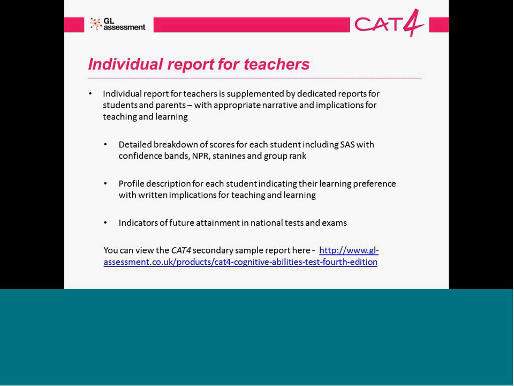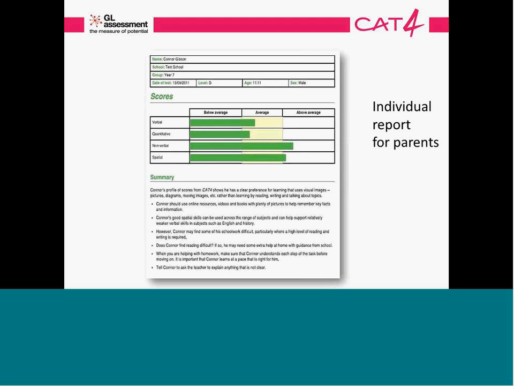Again, new is an individual report for parents. Here, this is not quite the most up-to-date slide because the top level, below average, average and above average aren't there. They're less, I think, in your face, as it were. It's important that people should be aware of them without being thrust into your face. But it is important that we're aware of it. Part of that narrative that I showed you earlier is now used in this parental report.